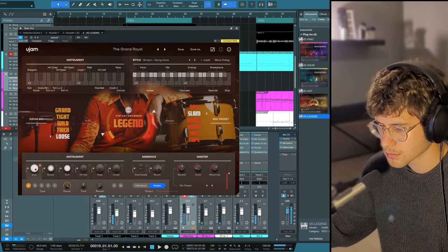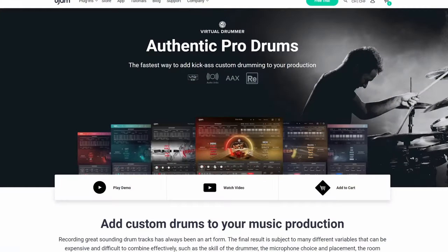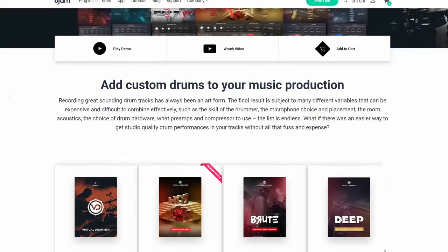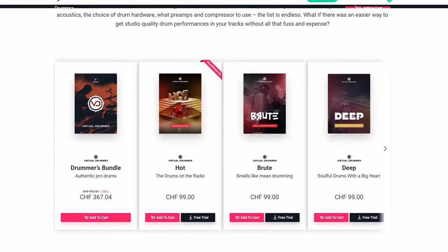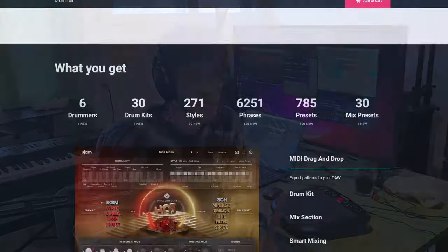It's always going to be difficult to just drop a new drum plugin into a session you've been working on and find a sound you like. With this increasing number of virtual drummers, I feel it's going to be more and more difficult to choose the correct one for you to buy. They all sound fairly different, and I would maybe wish that they were integrated together a bit better.